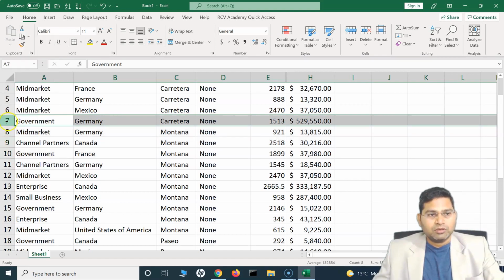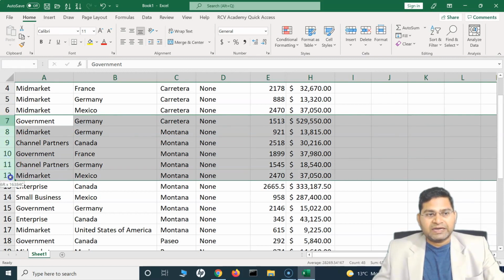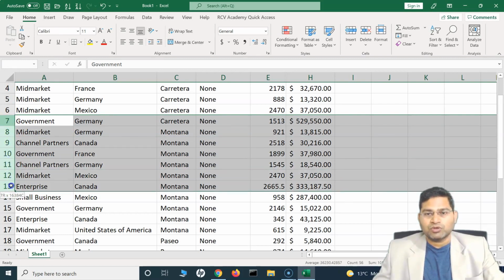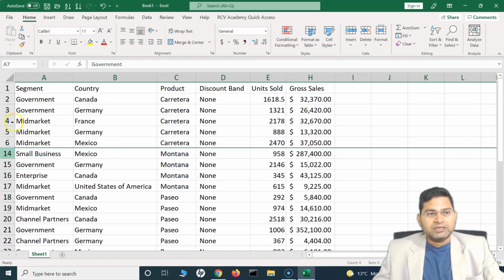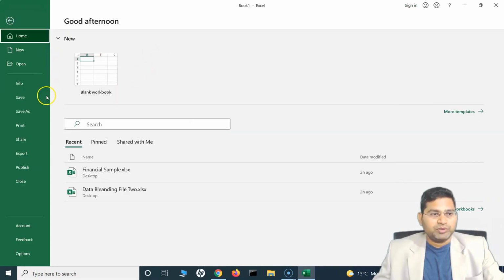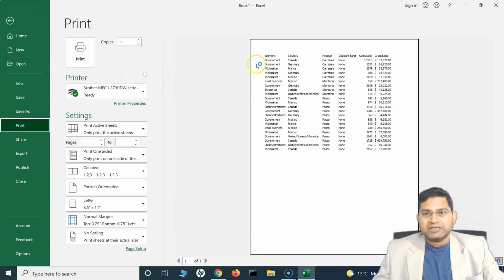You just hover over or click on one of them, left click on your mouse and then drag, and it will keep selecting the number of rows that you want. Say, for example, I want to hide row numbers 7 to 13. I'll select all of that, right click and click on hide. Now you will see in the numbering 1 2 3 4 5 6, and then the numbering starts from 14, 15. If I go to File and Print preview, you will see that it doesn't show the rows that we have hidden.